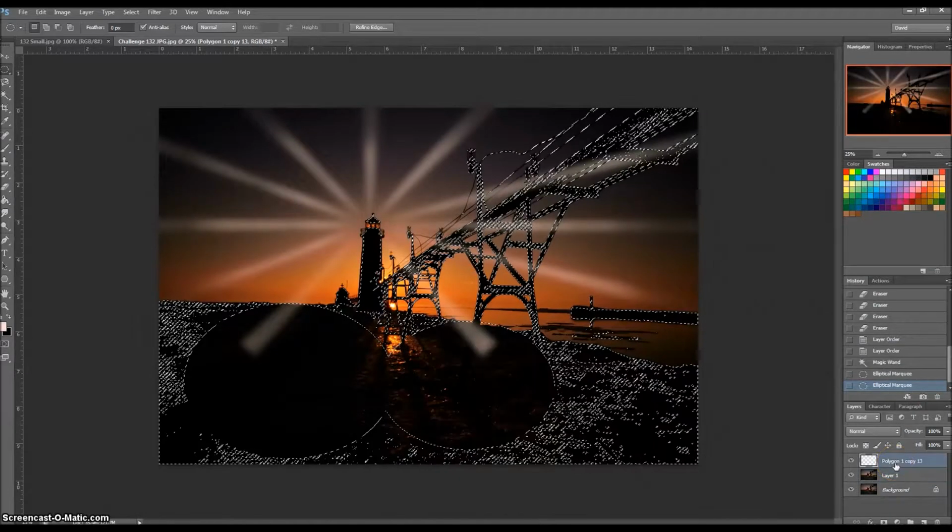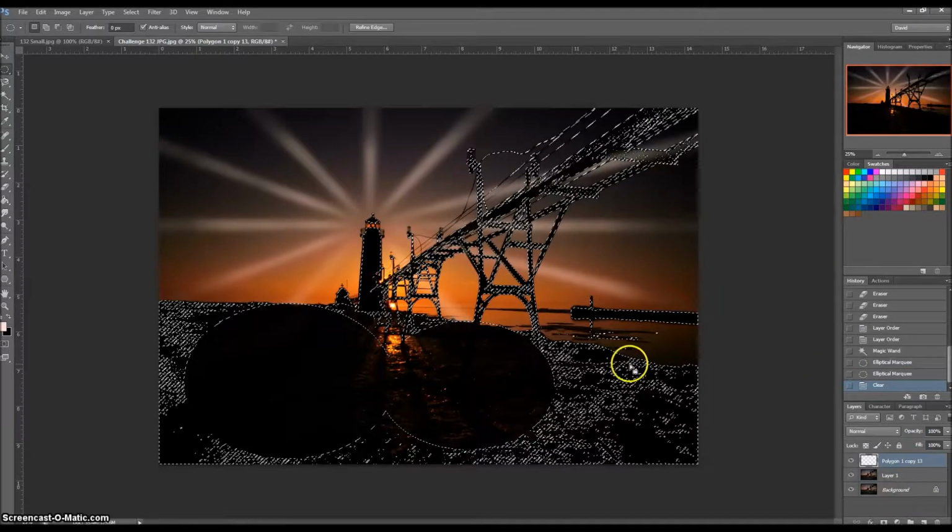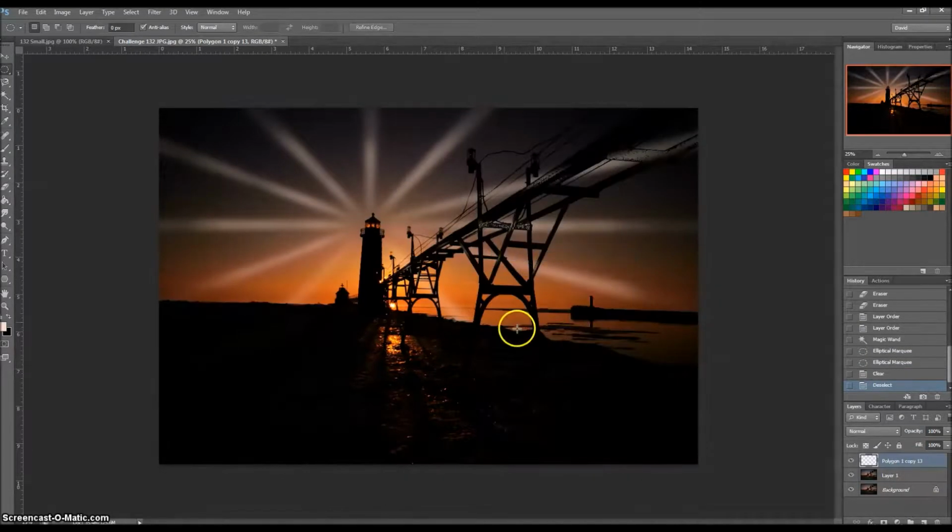I'm going to go up to the rays layer, hit delete, deselect, and let's take a look at how it came out. Not quite perfectly up here.